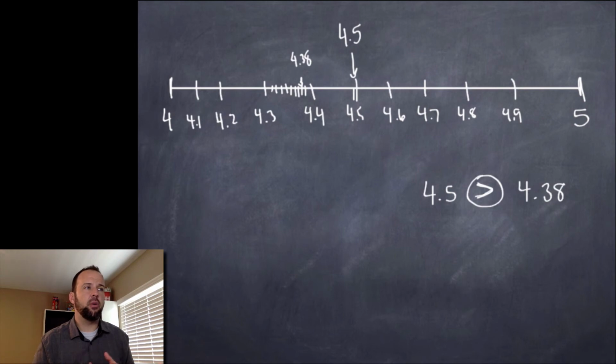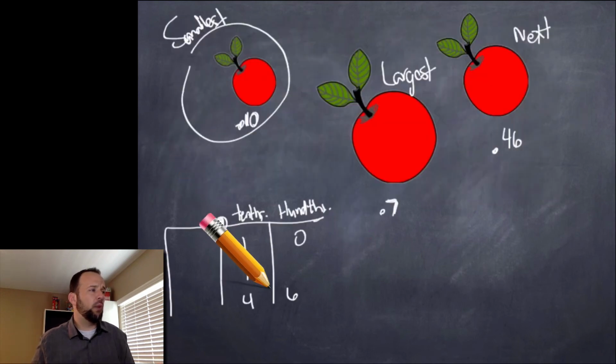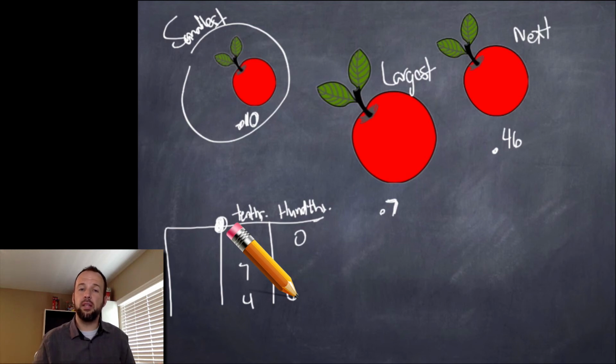So basically the goal of these two lessons, lessons 9 and lessons 10, is just to get the idea flowing of how we can compare these decimals. I can either use the area model to help me compare these, I could use the number line like we have here, or I could write out that place value chart. There's a variety of ways that you can use to compare these decimals.